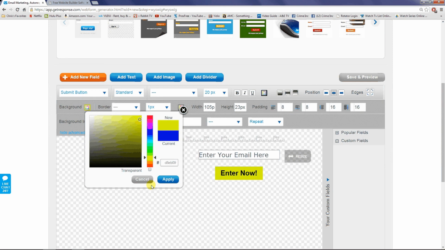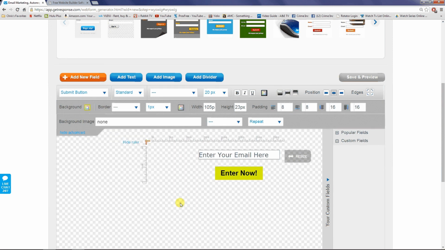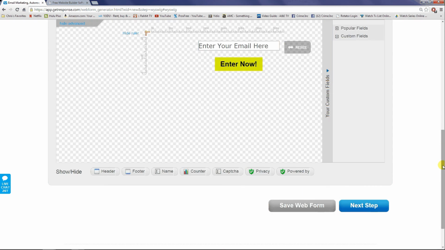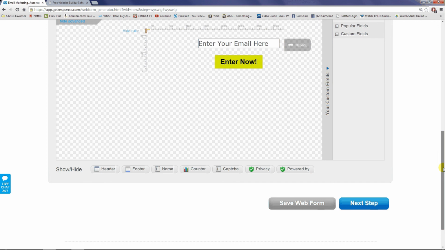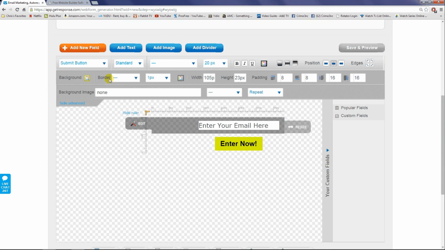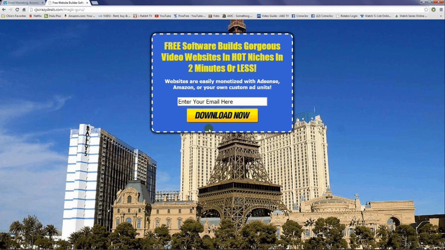Okay, basically that's it. All you have to do now is save your form and put in the code when Magic Guru Squeeze prompts you to enter your opt-in code. Also, in order to get your form to center in the content box, you're going to want to put center tags around it.